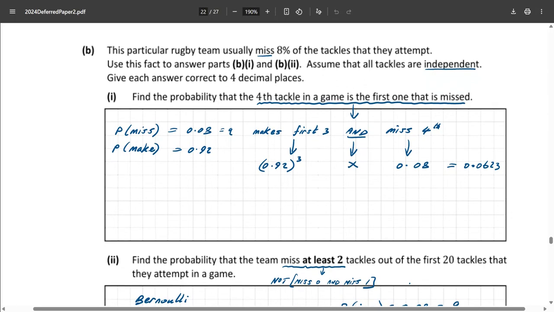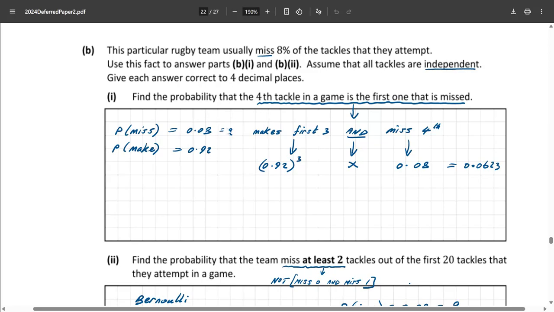The next part is a classic Bernoulli trials question. How do we know it's Bernoulli trials when they don't say it? There's some clues here. Usually Bernoulli trials is for score or miss, true or false. It's one or the other. There's only two choices basically. So when they say miss, that suggests miss or score, or in this case miss a tackle or make a tackle. So either way, it's one or the other. That's one clue. The other clue is independent. Each time you do this is a separate trial. It's independent of what happened in the previous trial. So these are all clues that it's Bernoulli.